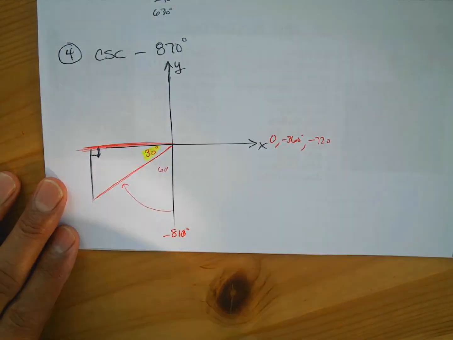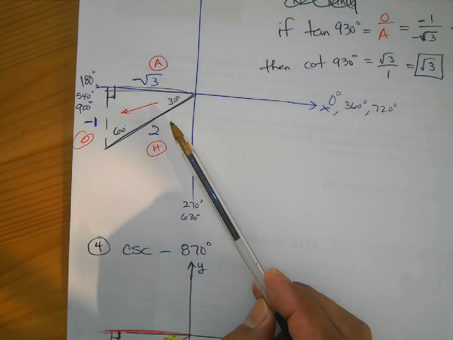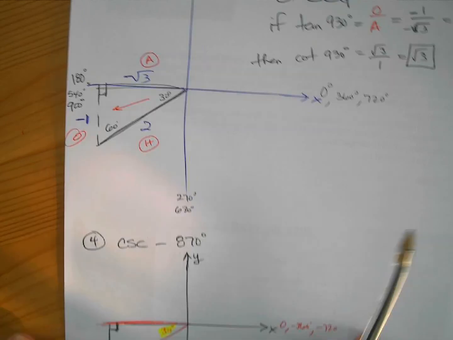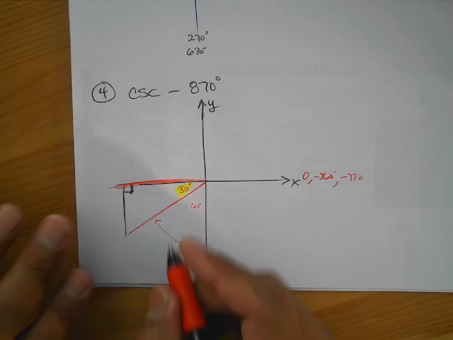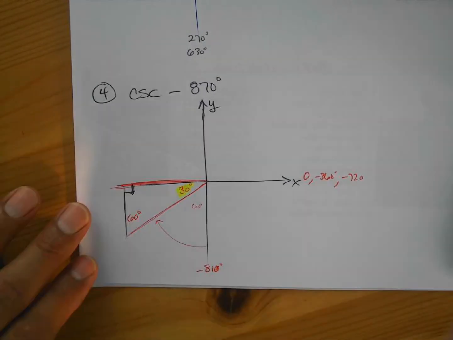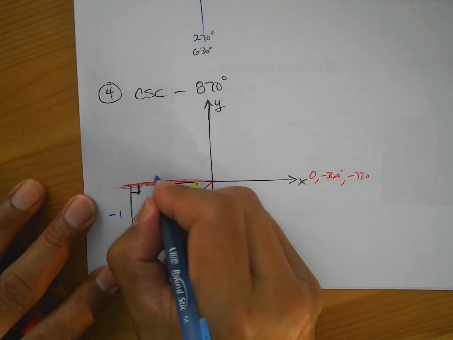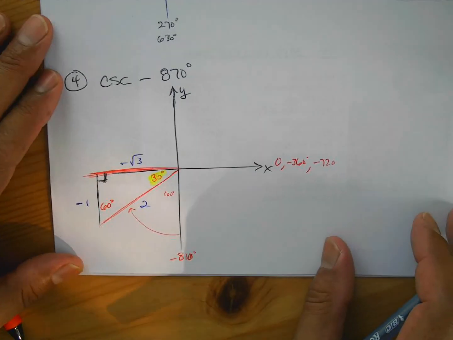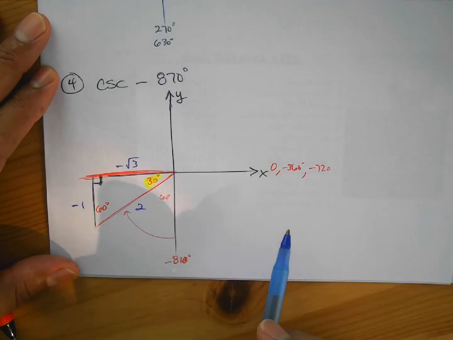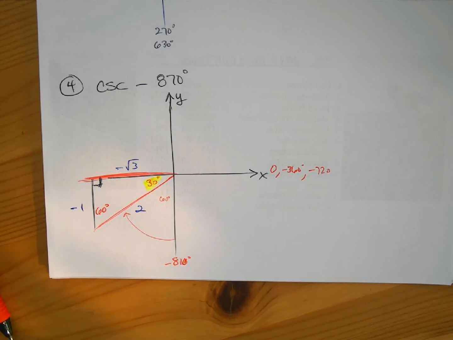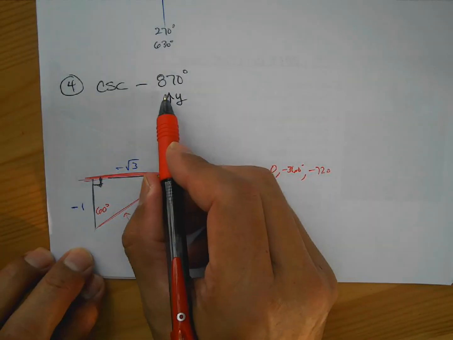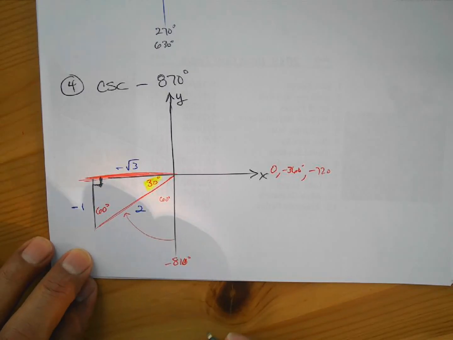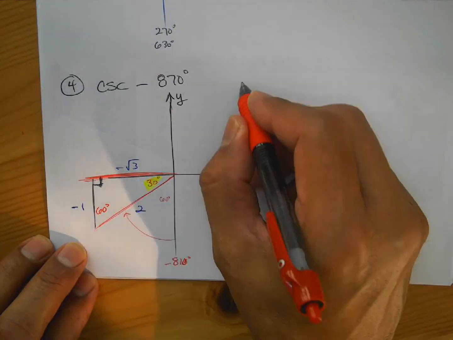And yeah, we actually got the same triangle as this, don't we? Look at that. We got the same triangle, but it's a different problem. So I'm going to label the sides the same, right? It'll be negative 1, it'll be negative root 3, it'll be positive 2. But now they're asking you for a different function. What is the reciprocal function of cosecant? I got to find that one first. You got to have the sine, the cosine, or the tangent first. The reciprocal function is sine.